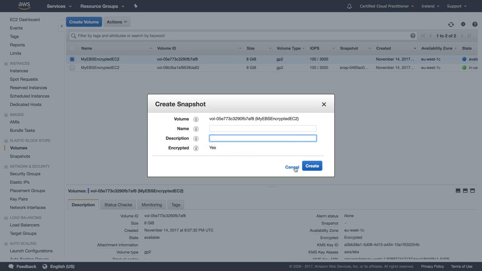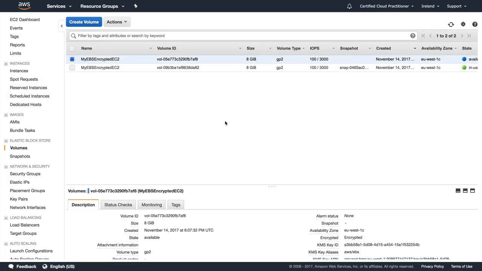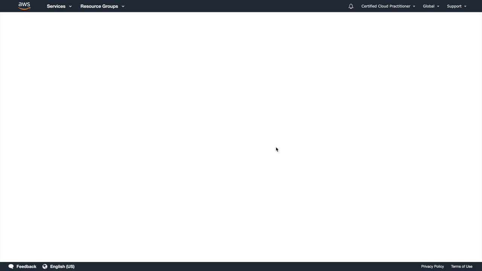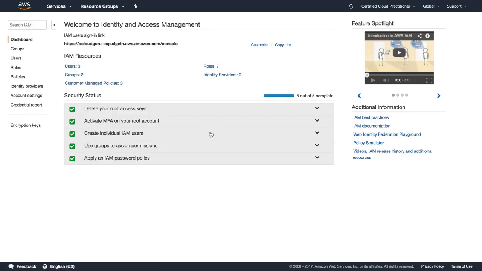So this is a really important point. Once you provision a volume that's attached to an EC2 instance and encrypt that volume using KMS, that volume is always going to be linked to that key. Do I even get the option to go in and delete that key? I can delete customer managed keys. What about Amazon managed keys?